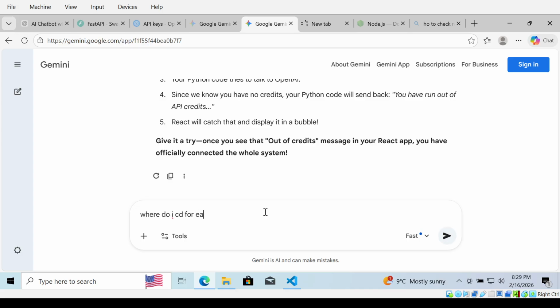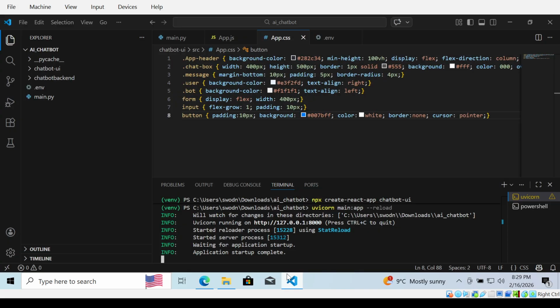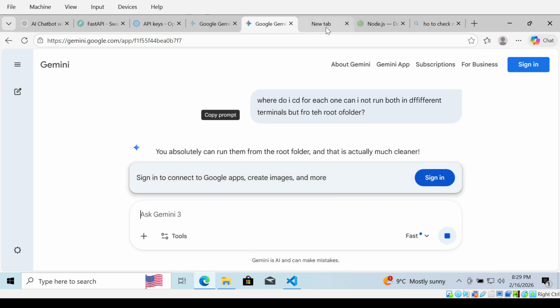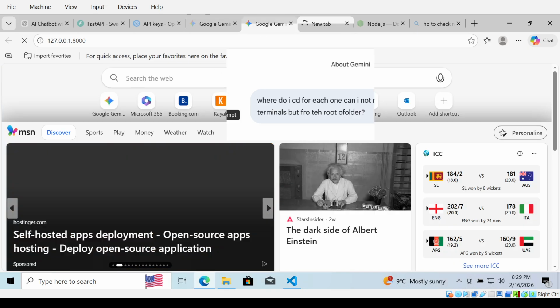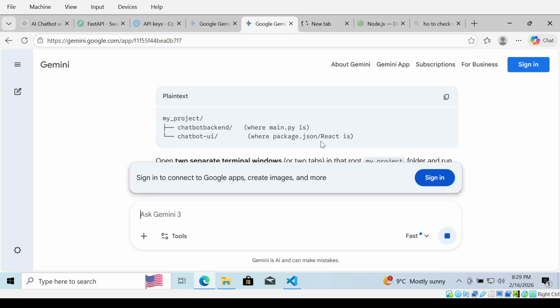We're gonna cd for each one. Can I not run both in different terminals but from the root folder? Yeah, main.py is inside this, and package is inside this.